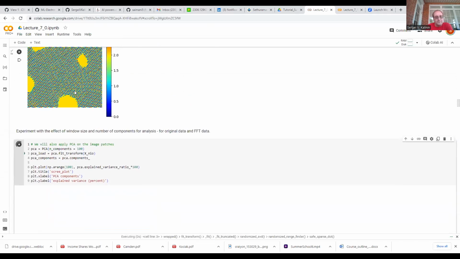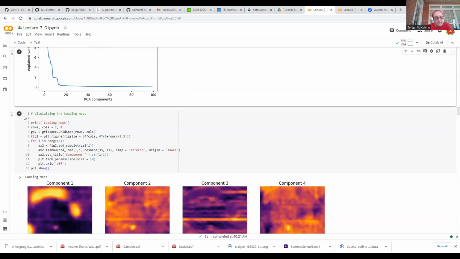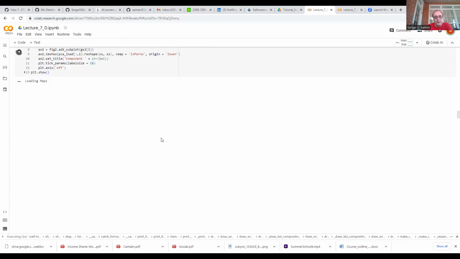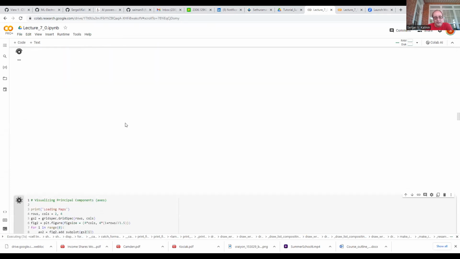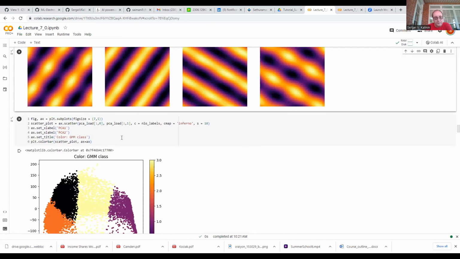Again, it worked, but you clearly see the beating pattern inside your images, and you can even visualize it within the principal component analysis as well. So this is not good. Here things didn't work out.